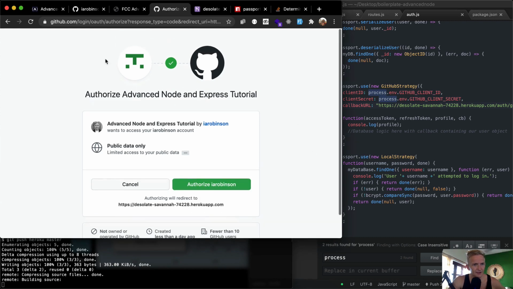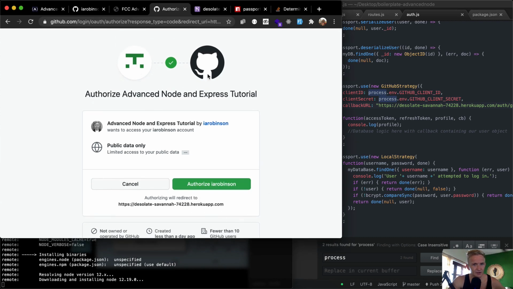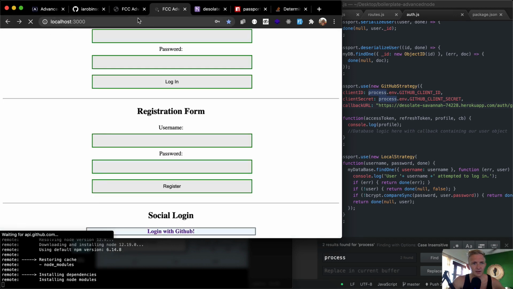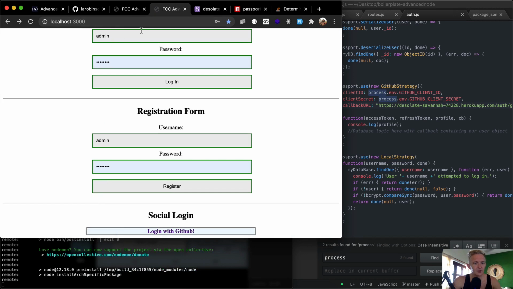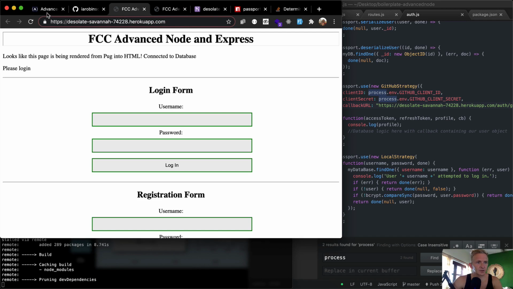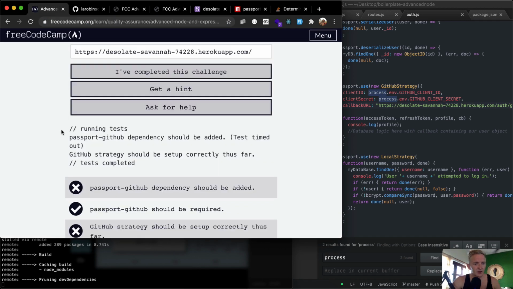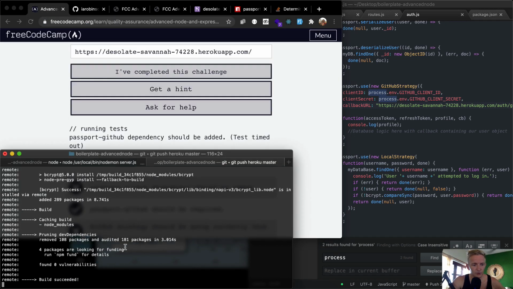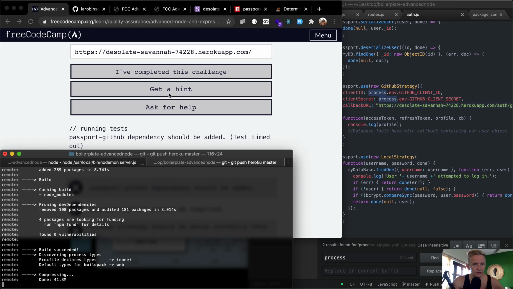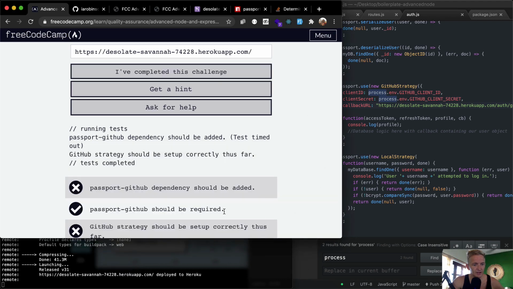Yeah, and so now this app actually has GitHub authentication set up with it, which is pretty cool. Yeah, I'm going to go back for that to get here, but then we can still take the Desert Savannah. We don't actually have to take it because it's going to be the same URL. So yeah, we're just going to wait for our production, the build success, and then it's going to give us the URL. Once it gives us the URL, we can say that we've completed this challenge again and see if that causes the tests to pass.